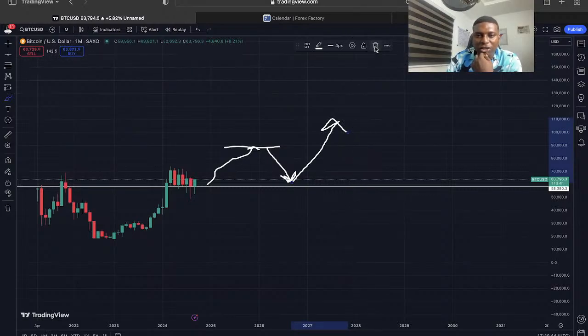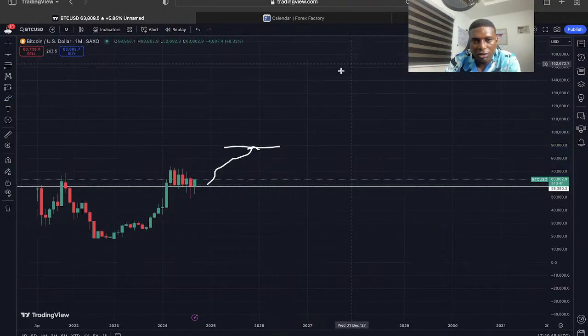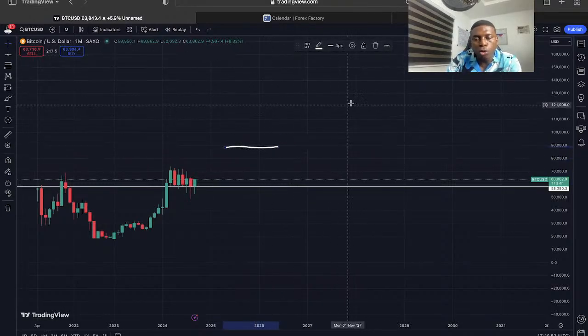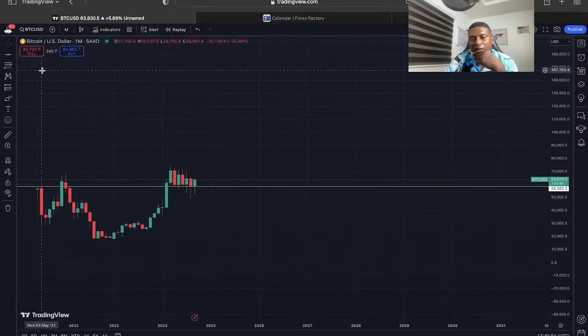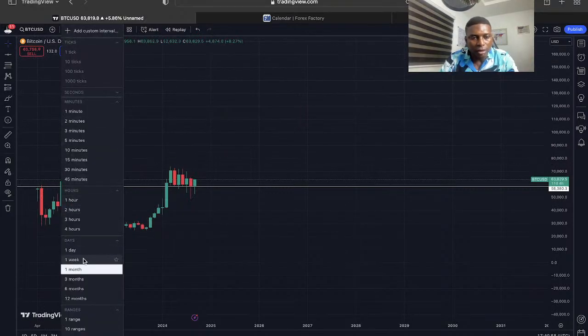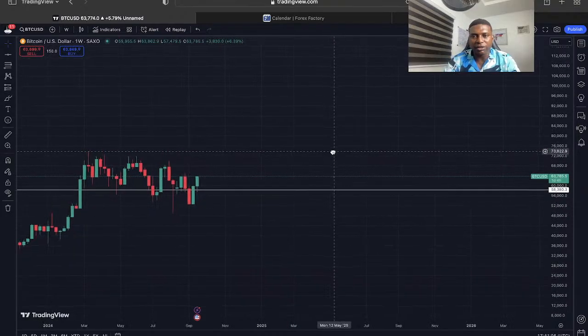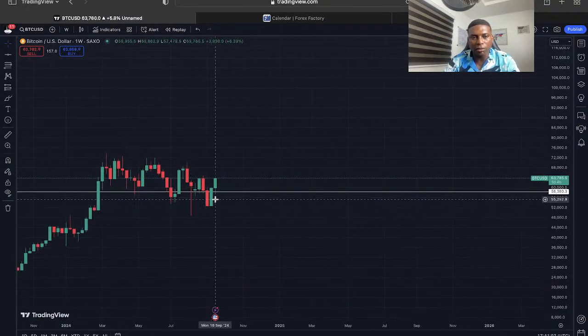So when we look at this closely, all right, let's see. So yeah, this momentum was stimulated more by the Fed's rate cut. All right, yeah, by the Fed's rate cut. As you can see, this was the weekly time frame.